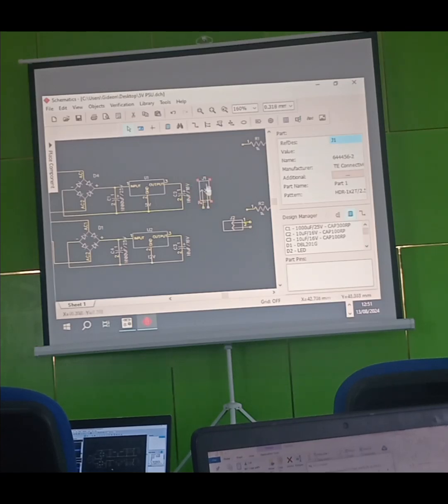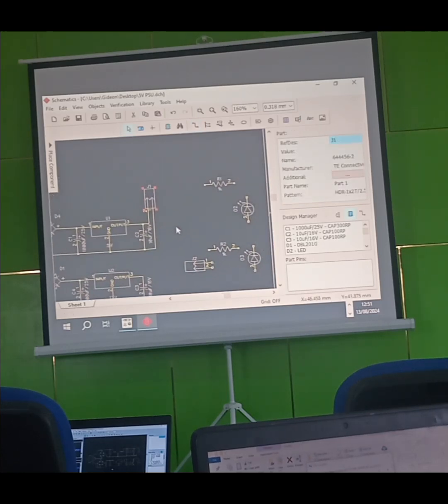To make it neat, just do the connection, then hide the wire. You understand what I mean? Because of the indicator, I'm no longer using the resistor. Yeah, we are still using this resistor.